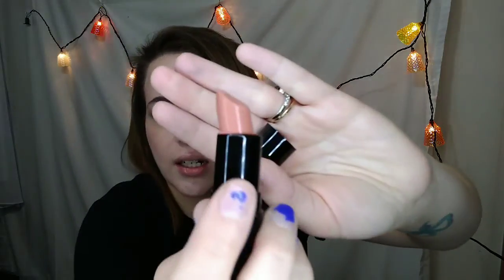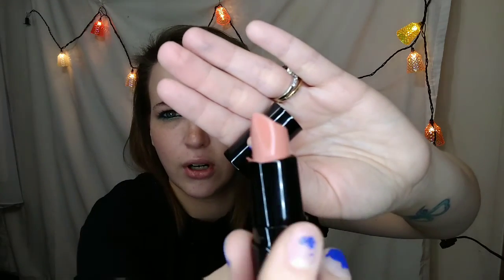Oh, it feels like the lipstick's actually broken already, so that's not good. Trying to swatch it, look at it, it's falling over, so that's not cool. Oh. I don't know if I could fix that or not, but I'd be scared to try applying it to my lips. It is a really pretty shade, though. I feel like it might be too light for my skin tone, but I'd still give it a try.